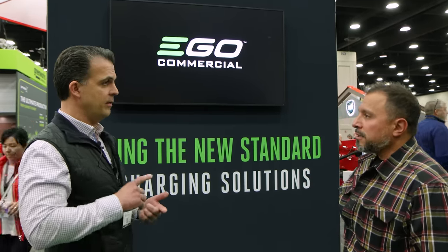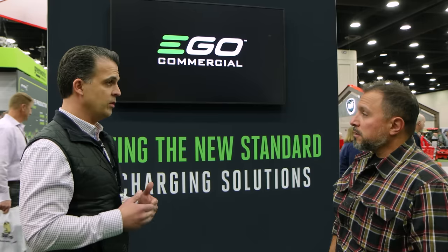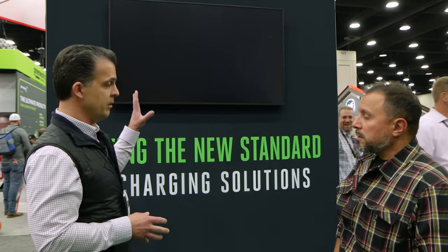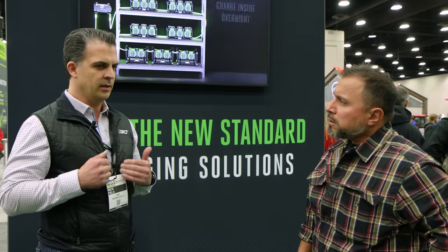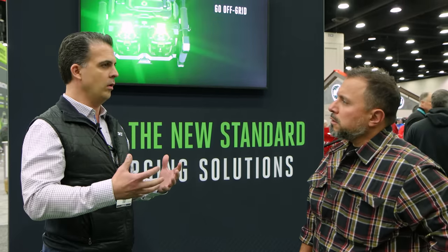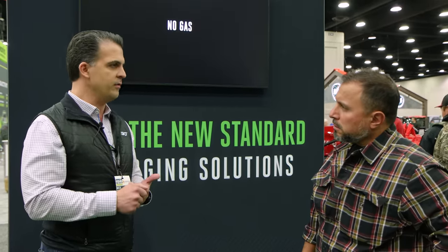Think about it. Trailers all come in different sizes, lengths, that kind of thing. So to adapt to whatever your spatial needs are, and that's not just necessarily on your trailer. You may be charging all of your batteries in your workshop or in your garage at your home base. We are, for the first time, integrating IoT capability with all of our commercial charging solutions. So what's IoT? Think of it in terms of being able to control, for example, the priority of your charging, the time frame of your charging remotely using a sophisticated mobile app that also has fleet management.